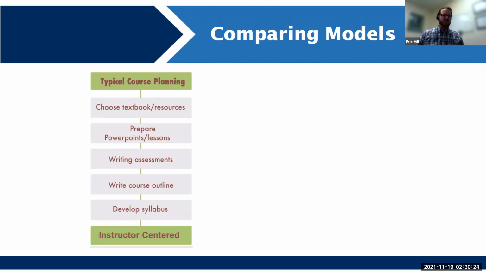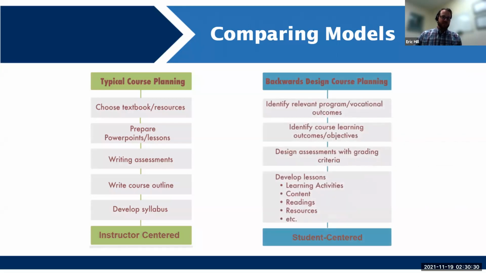A lot of it is thought of as, what am I going to do? What am I going to do as the instructor to keep the students in mind? Where backwards design, on the other hand, actually starts with, if you have program outcomes, starts with those, and those really steer the identification and development of the course learning outcomes or the course objectives. And those course objectives are thought of from the higher levels of Bloom's typically. Things like make justifications or create some sort of product to present at the end.